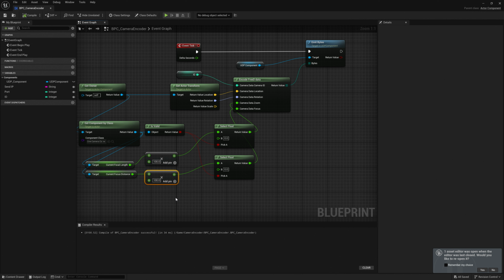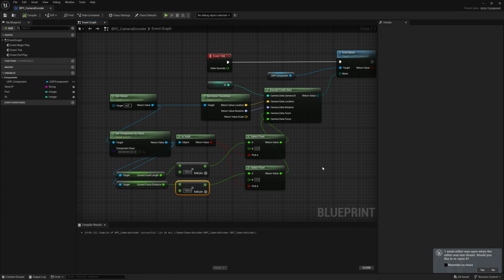So 35.2 becomes 3,502, does it? No. It'll become 3,520, 21, 22, 23, 24. And so that's given us essentially 100 steps between each millimeter of focal length, or 100 steps between each millimeter of focus, which should smooth it out nicely.